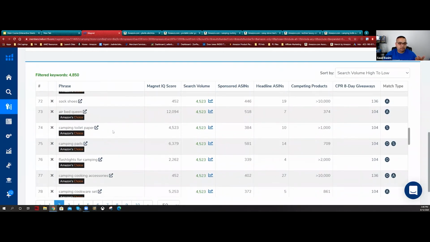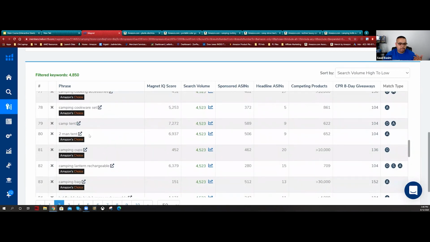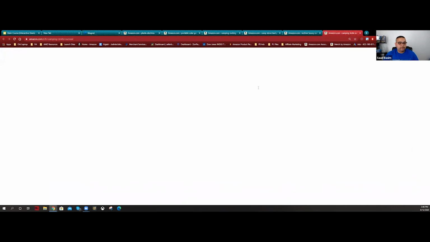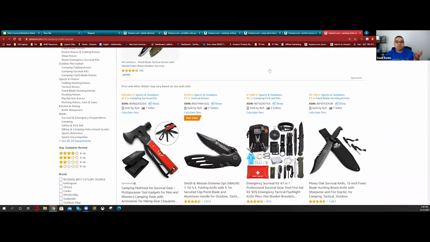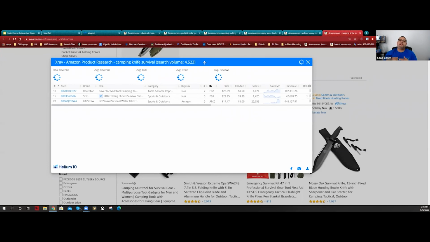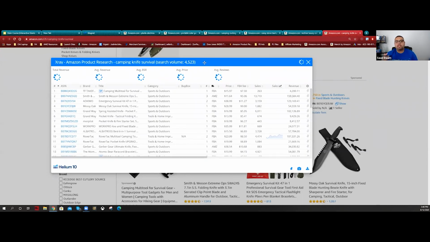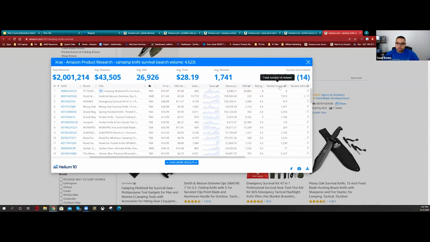Canopy tent for camping, sock shoes. I don't know what the hell that has to do with it here, but hey, people are indexing for flashlight for camping, camping cups. I'm not sure. So you can come here again and do the same thing. You do the same process over and over. Keep doing that. You're going to come here, you're going to run your X-ray, and you're going to do the same thing. You're going to go ahead and find products with less than 250, or less than 100, or less than 150 reviews with good revenue. And then you're going to search it again by itself.